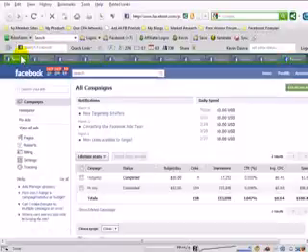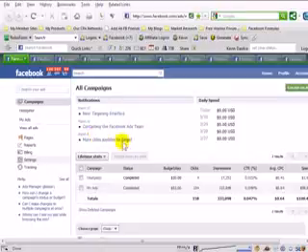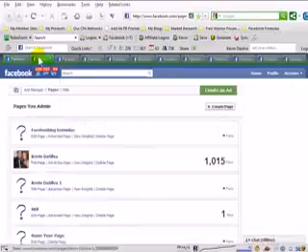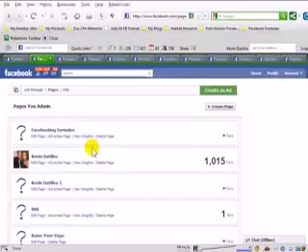Basically, all you have to do is first, when you're in your home page in Facebook, you're going to see in the left column it says ads and pages. You're going to click on that. Then you're going to click on this pages tab. Once you do that, it's going to bring you to this, and these are the fan pages that I use for my training videos. So we're going to be using the Kevin Da Silva one in this example.